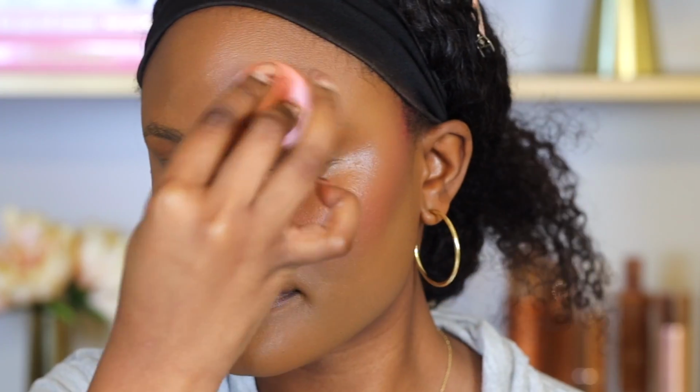I would not wear this hack with the first hack because it's just going to end up a little bit cakey on your skin, but they're really good hacks to apply separate depending on what you're going for. I like this concealer hack because it allows you to really focus the concealer on only the areas where you need that highlight, and it also adds a little bit more coverage onto your makeup look.